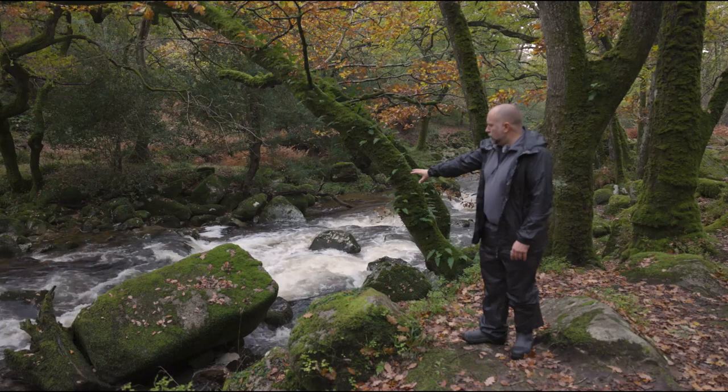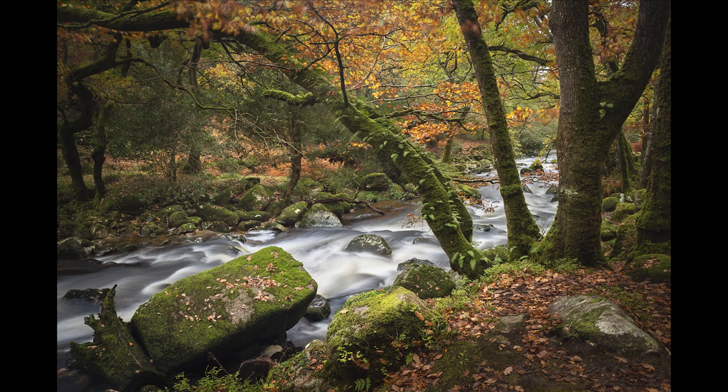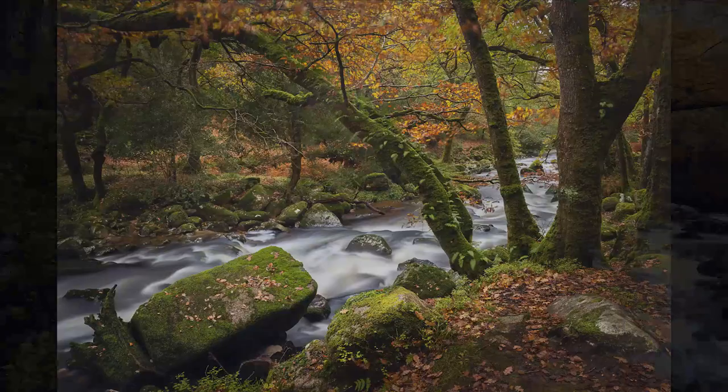There's a big rock down here and at the front of it there's a trapped log that's just covered in moss, and that looks really beautiful. So I've included that on the left-hand side of the frame and then this tree just arching over on the right-hand side, and I'm really hoping that those elements will all come together.